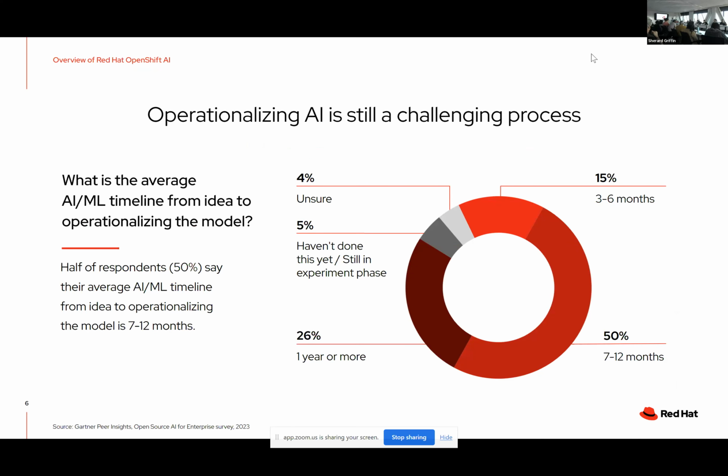And one of the biggest things that struck us, and it's actually one of our big value propositions as Red Hat, is it takes on average a customer 7 to 12 months, 50% of them 7 to 12 months to operationalize their model, and 26% of them a year or more. Now, we know that AI is moving at lightning speeds. If it takes you 7 months or more to get a single model from research into production, the entire ecosystem could have changed in that time period. If you look 12 months back, we were barely scratching the surface with ChatGPT. Now businesses are relying on that for a lot of their processes. So if you were to start on an AI model that had LLM capabilities back then, you may have been completely obscured by the innovations that have happened over the past 12 months.